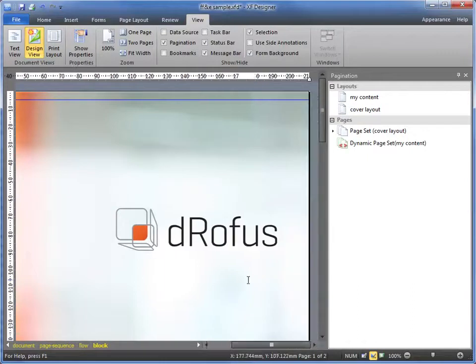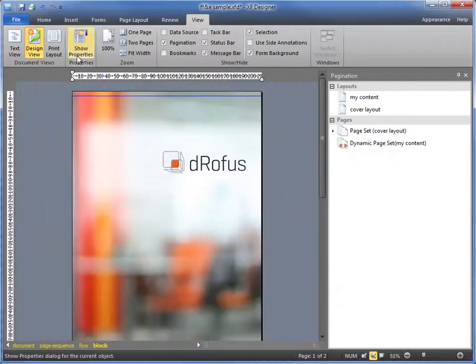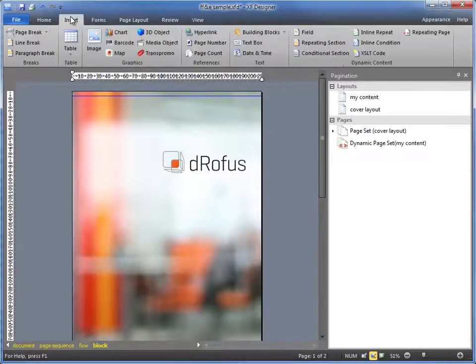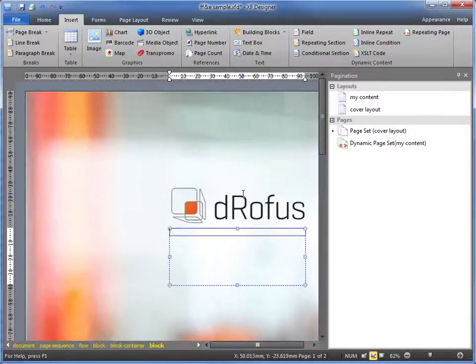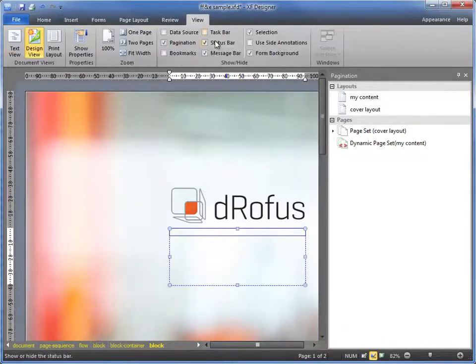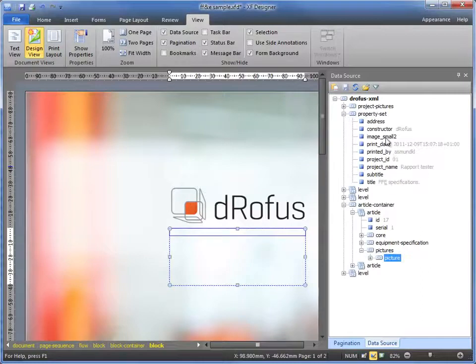So if I just zoom a bit out, you can now see the cover page, and I'd like to insert a text field, or is a text box, and I'll move this down here to align it with the logo. And if I view the data source, I can add some information from the property sets of the report itself.